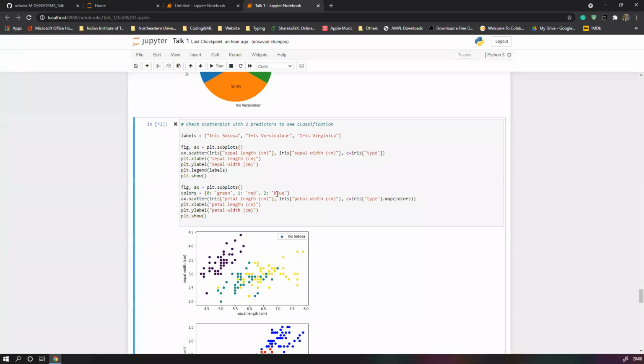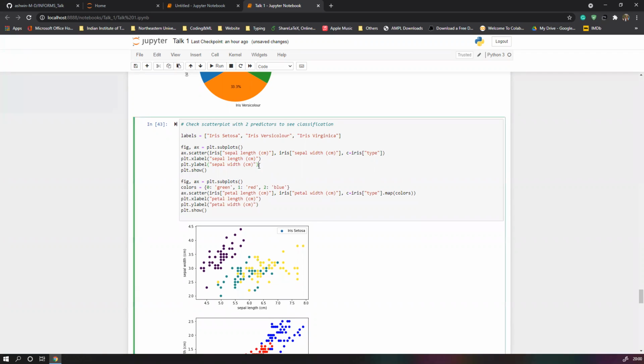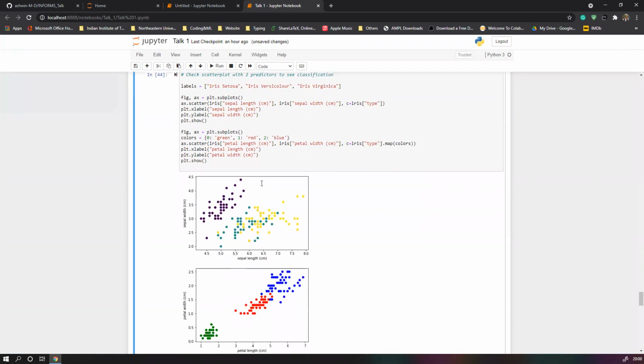Anyway, I will update the code to show the legend on GitHub.